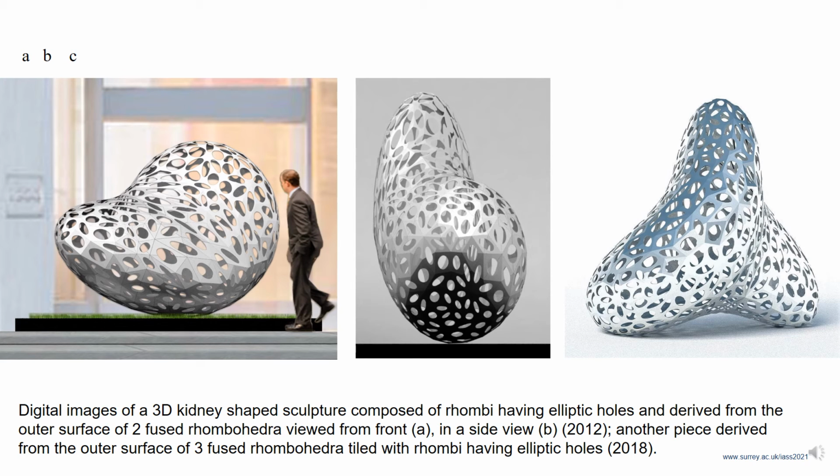Digital models for possible sculptures. They are mapped on two or more rhombohedra, which are 3D projections of a cube in higher dimensions. The faces of rhombohedra are tiled with rhombic tilings. The tiled faces are mapped onto a continuous curved surface by blending the rhombohedra into a smooth surface.